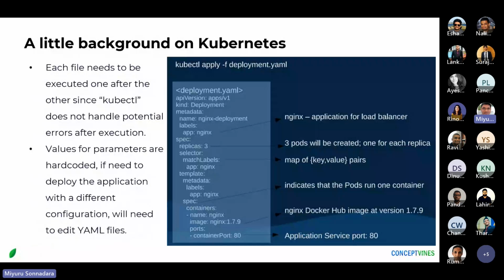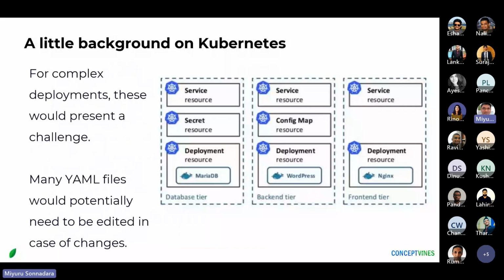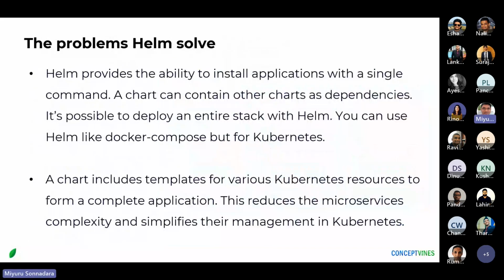If there are 20 or 30 resource types, 20 or 30 services, we don't have to go in and manually apply them. Helm allows us to run a simple command on a single chart and have all of these files deployed.